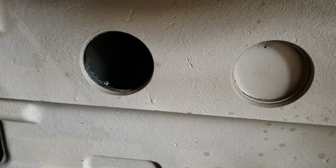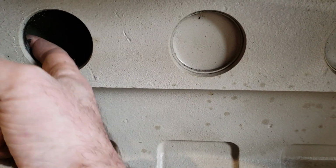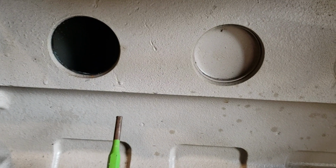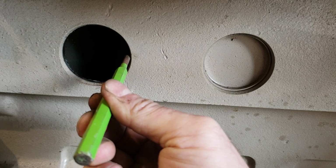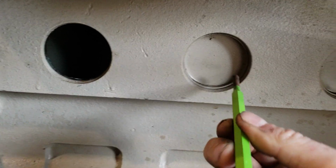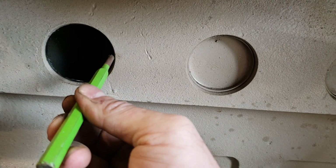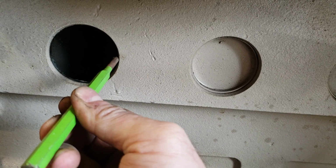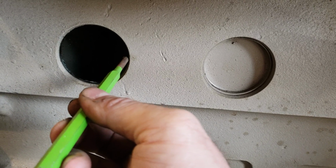If you knock it into the block, you're going to have a real hell of a time getting it out, so try to avoid that. Be careful. If you notice the whole thing is working its way in, once it starts moving, then get up and lay your punch on the side of the block there and start driving on that little edge that I told you not to hit. Because once it starts moving, you're not as likely to gouge the block. That'll give you a little more leverage, a little farther out, to pivot it instead of knocking it straight in.